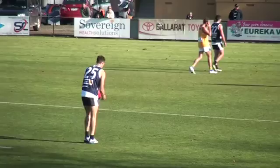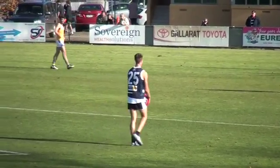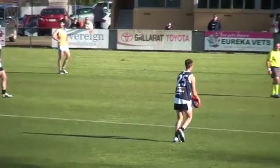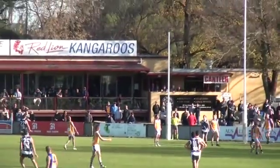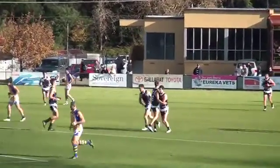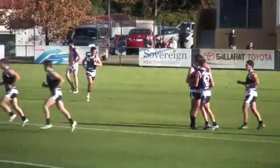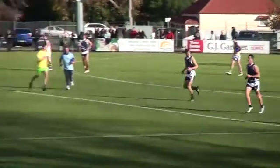Mark it down, Matty. You that confident? Yeah, Lucas Anderson, good use of the footy. Been more direct so far this quarter. They've only been inside 50 twice, but they're having their second shot on goal for the quarter. And you've got to back him in because he delivers beautiful things like that straight through the middle. Anderson gets his first goal of the afternoon, and Ballarat get a little bit of breathing space for probably the first time today as well.